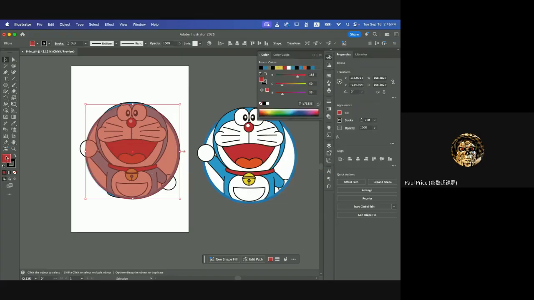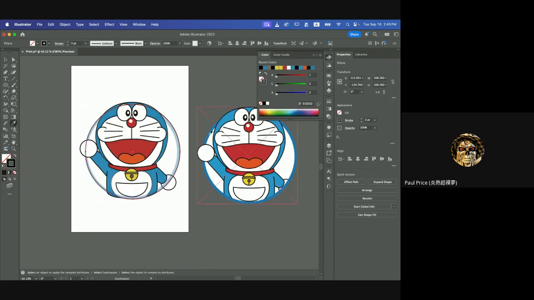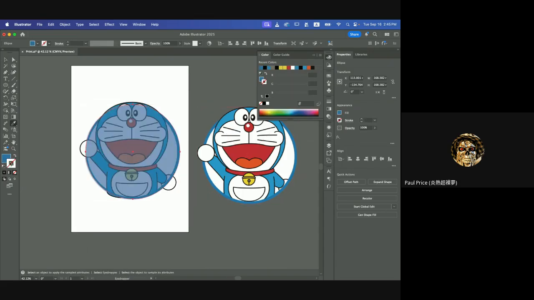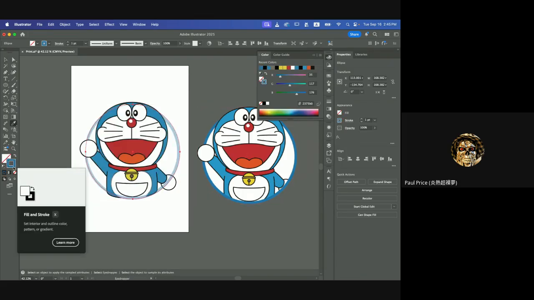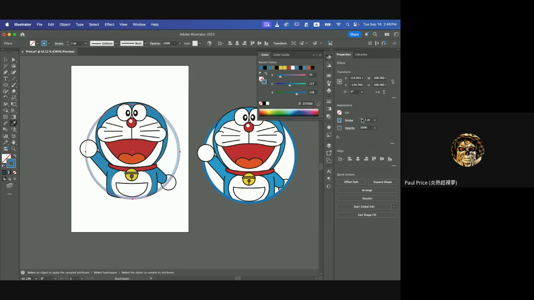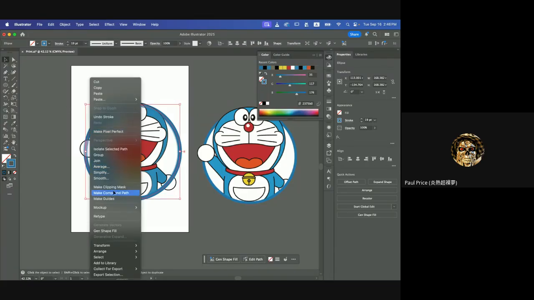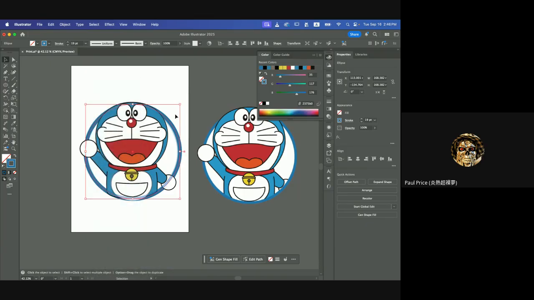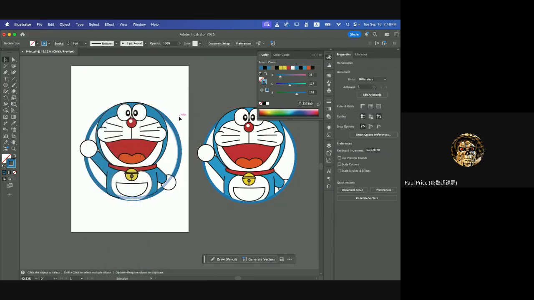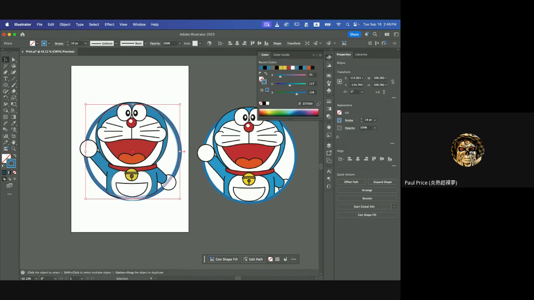Then turn off actually the fill, and let's use, okay, sorry, bring up that value, and then you want to send that, arrange, centered back, so it'll be as a background.